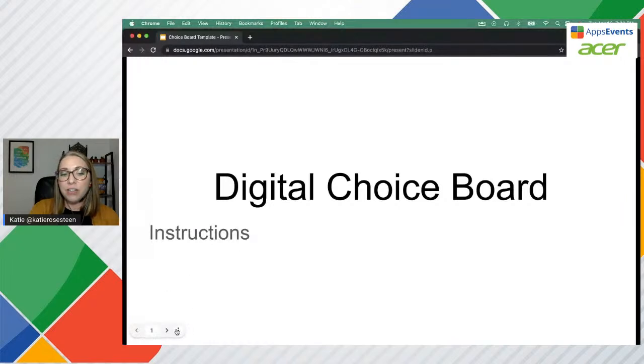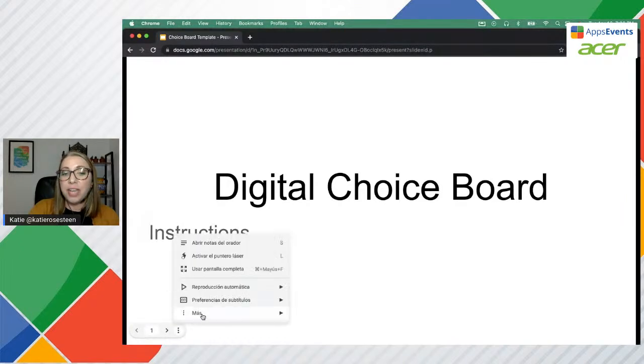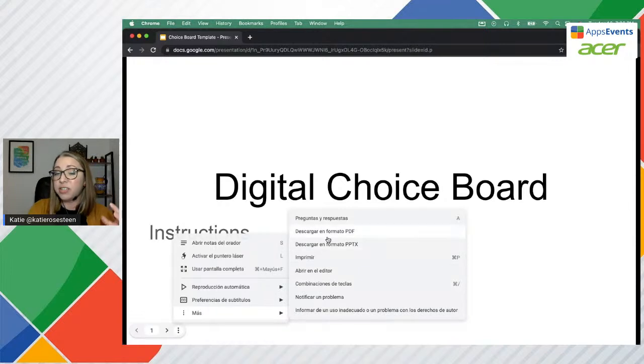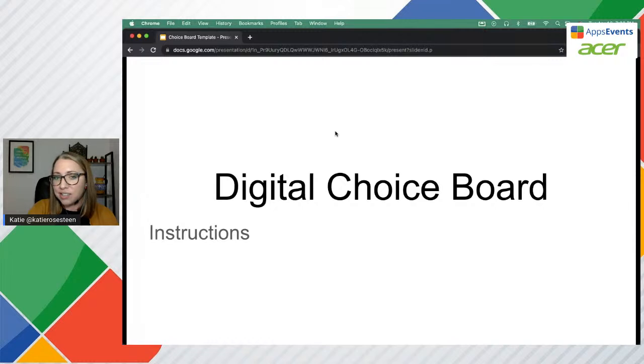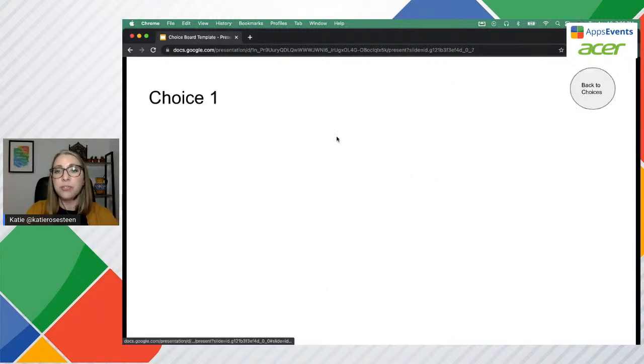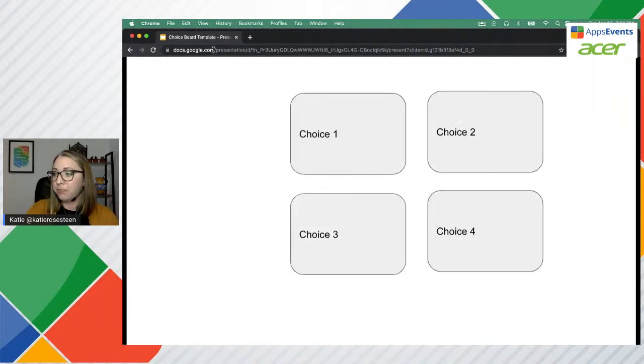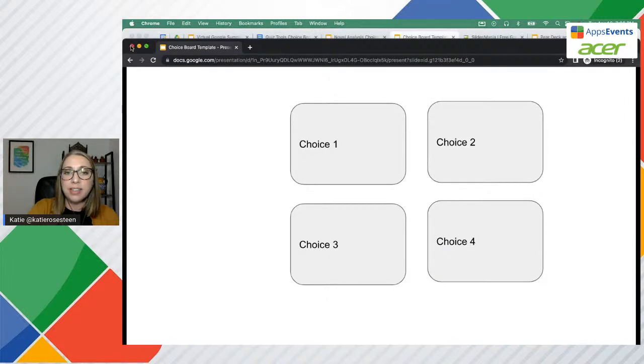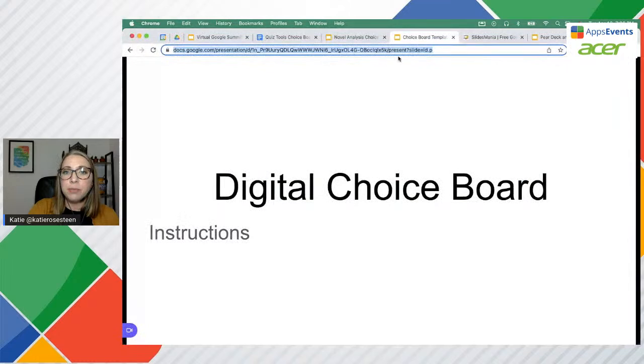If you hover down here on the 3 little dots, you can get into edit mode. So this doesn't restrict students from getting into edit mode, but they won't do it accidentally. It makes it a lot easier for them to access the choice board in the way you intended it, and so it will function easier for them. So that is a quick tip for you on how to present that with your students. Going up to the URL and typing edit or present will change the way that you access it.